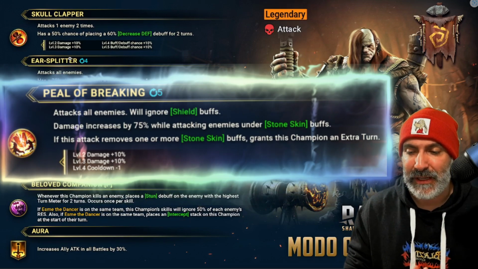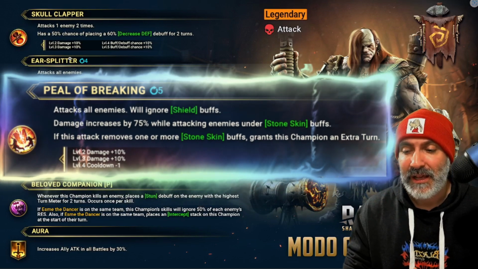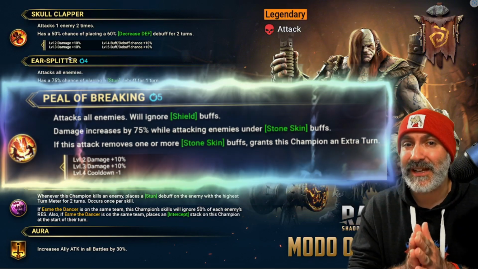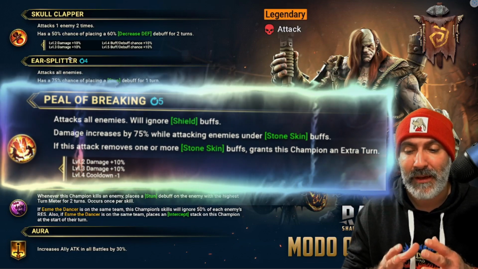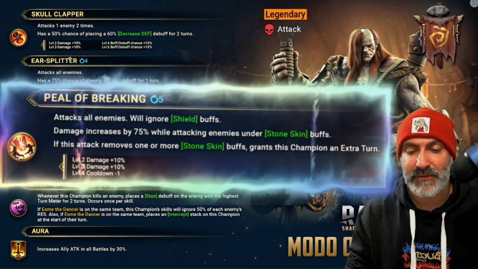The A3 attacks all enemies, will ignore shield buffs, so that's good. The damage increases by 75% while attacking enemies under stone skin buffs, so that's good. We're getting a damage boost on that. If attacks removes stone skin from the champs, right, grants an extra turn from this skill.